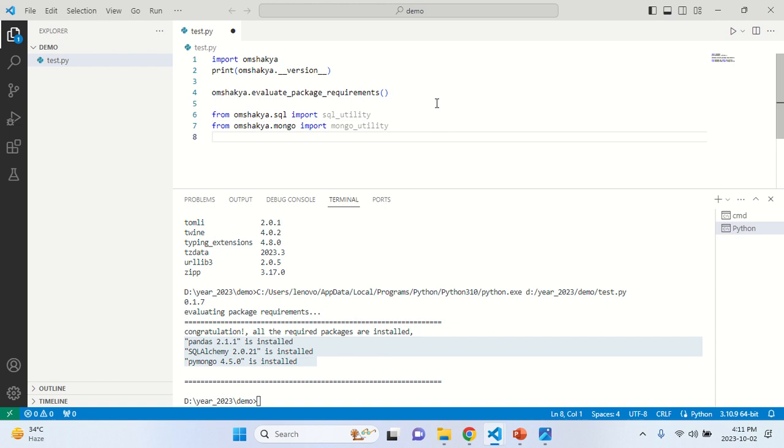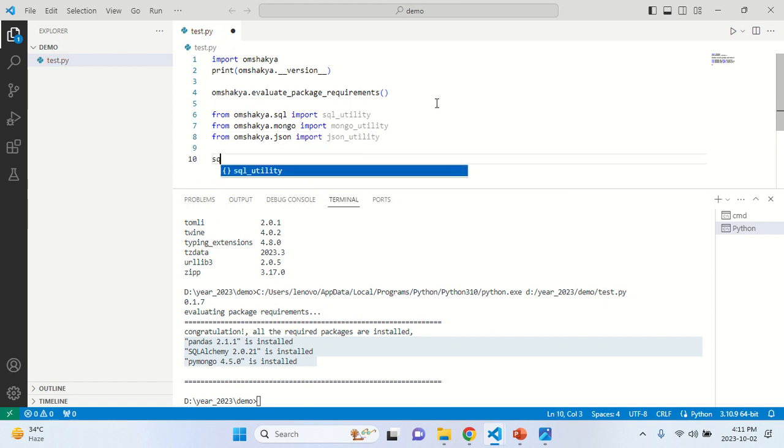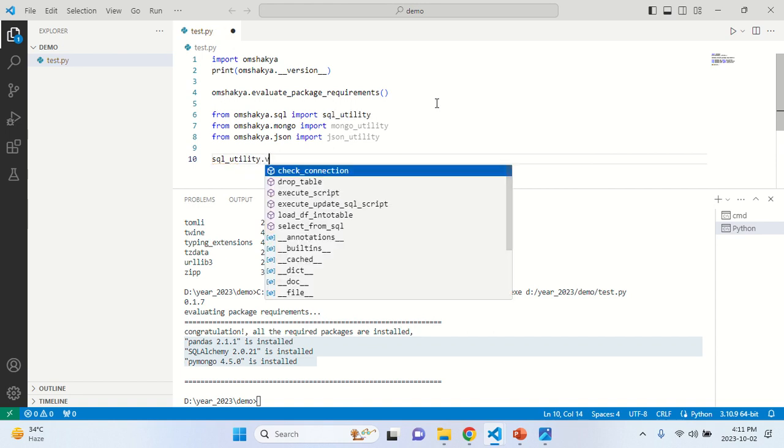Mongo utility. From omshakya dot JSON import JSON utility.